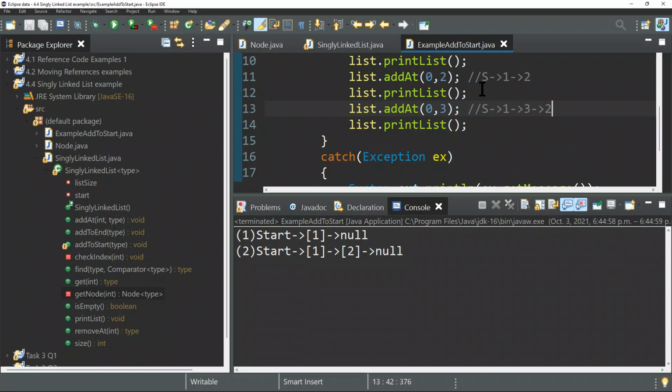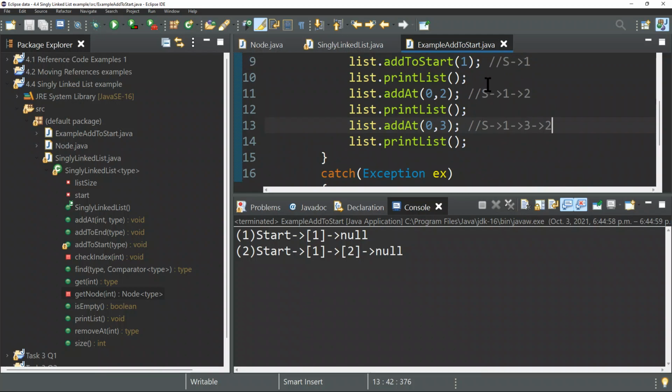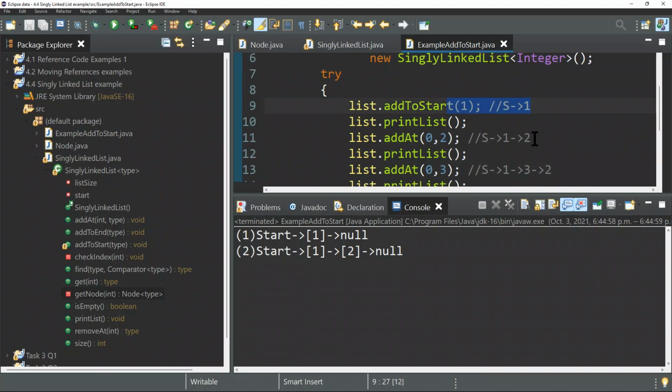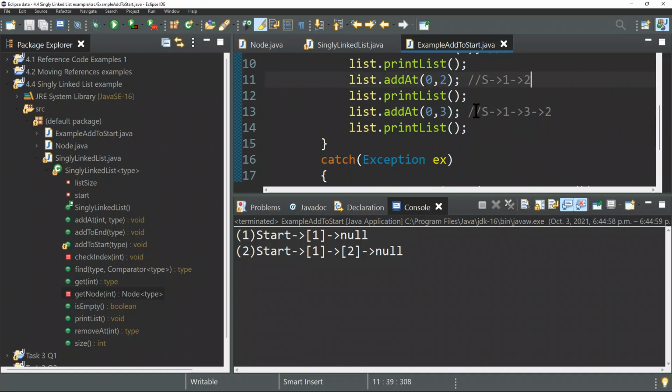So this is testing as before: first one would have been when it's empty. This would have been checking now if we're adding to the actual start and getting it properly, and where it would have been the end as well. And now this is checking in between two nodes that we've inserted 3 properly.